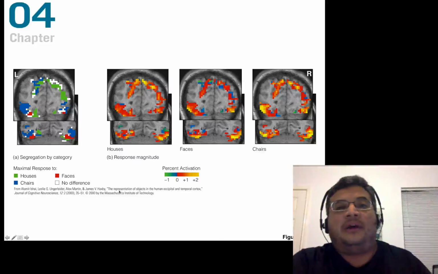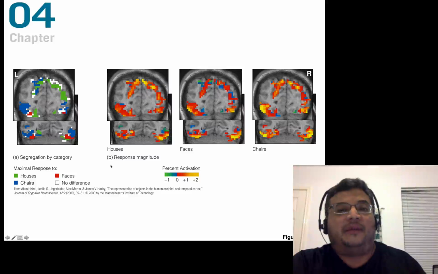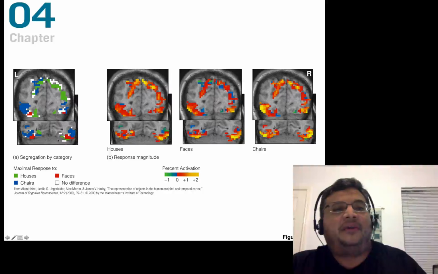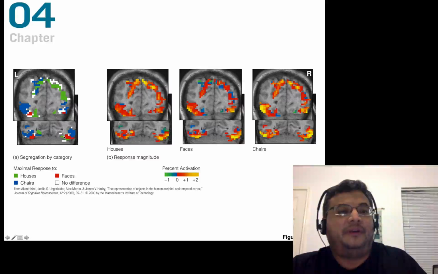Here we have some data where we're looking at different types of activation from different types of stimuli. These images are kind of like your weather map, where the very yellow orange are going to be very intense, and the blue green are not so intense. You can actually segregate by different categories which parts of the brain are more active. So, for example, for faces, we see that the faces light up here in the fusiform area. For chairs, which are just objects, it lights up over here. And for houses, more in the parahippocampal area here.